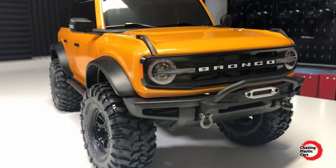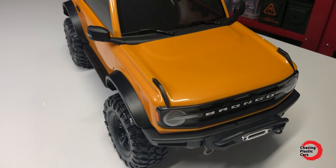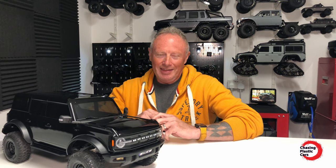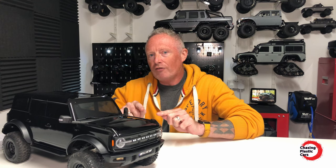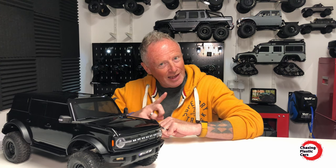Now if you have a yellow one and you're happy with it, that's great. I really tried to like the yellow one but I couldn't, so I bought a black body shell. Now I know what you're thinking — that has now worked out more expensive than if I'd just bought the black Bronco. But in the UK the black Bronco is still not available, and in true man maths form I now technically have two 2021 Broncos because I still have the yellow body shell. Genius.